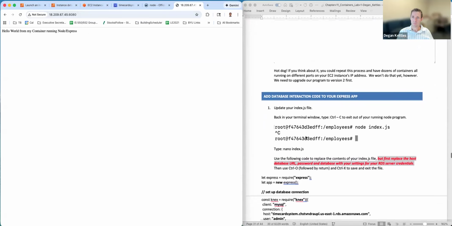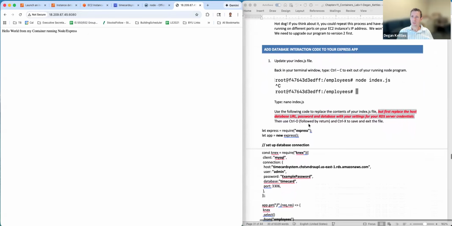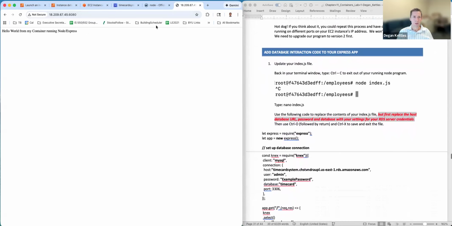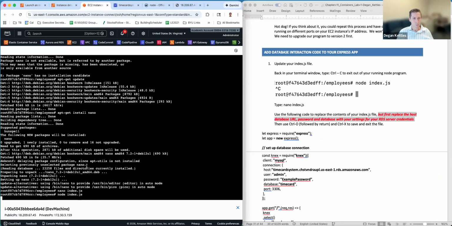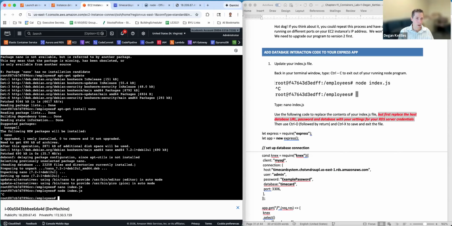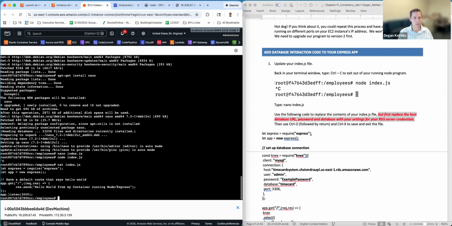One of the things I'd note here is that we've written some code, and wouldn't it be nice if we could freeze this container and then spawn lots of copies of it? So I'm going to hit Control C and type in cat index.js. Here's the contents of our file.